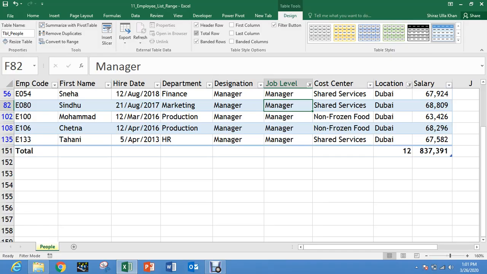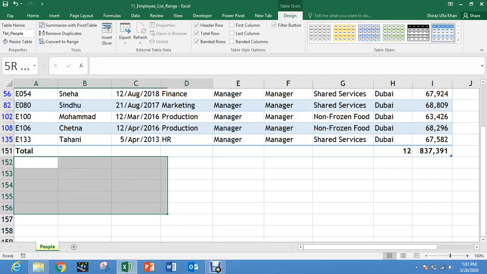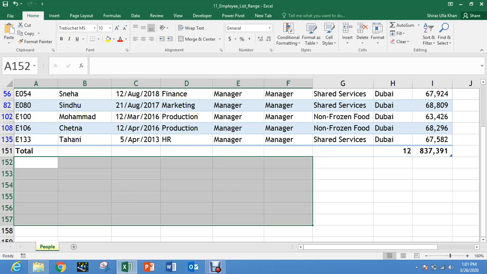Okay, one important thing that you need to know is when the total row is on in your table, if you want to append new data to your table or add new rows to your table, Excel will allow you to add new rows of data or new columns of data. But the problem is when you add new rows of data below the total row or new columns, it will not be a part of your table. And hence, whenever you want to append new rows or new columns to your table, please make sure to switch off the total row and then append or add new rows or new columns. So please remember this.